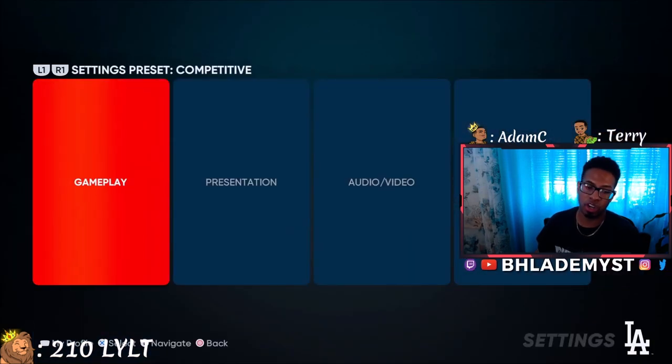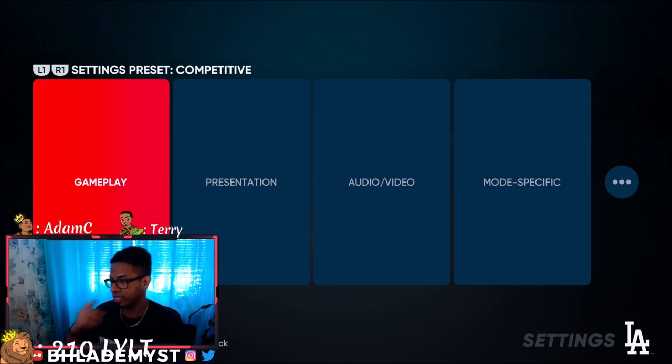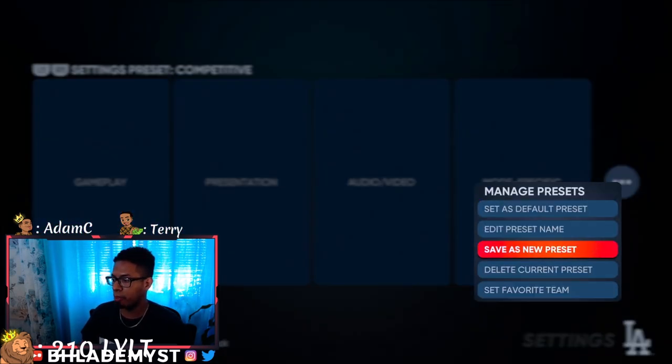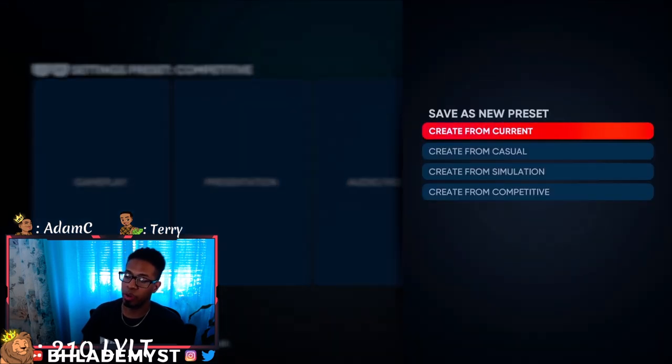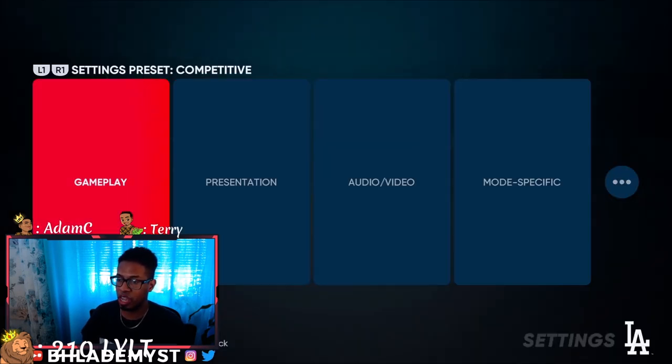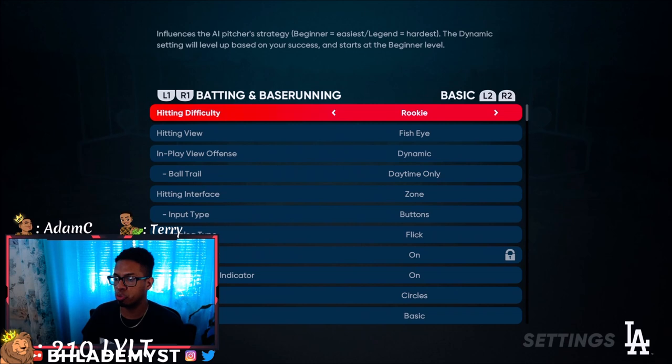Now, the settings that you're going to want to use for this, and I'll move the camera over in order for everyone to go ahead and see this, is going to be your simulation settings. Now, if you don't have a simulation setting, whatever is your default setting, just go ahead and press save as new preset and then create from current, and then just go ahead and rename the preset that you just created to simulation.